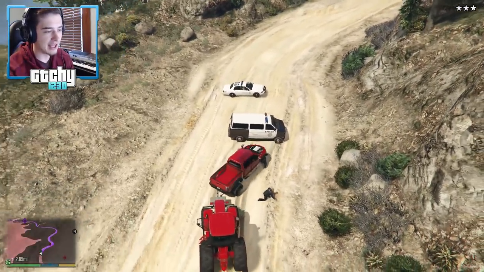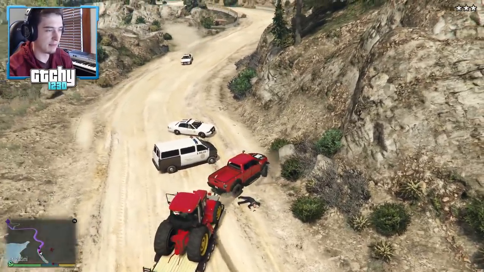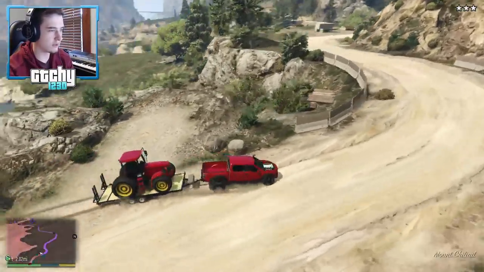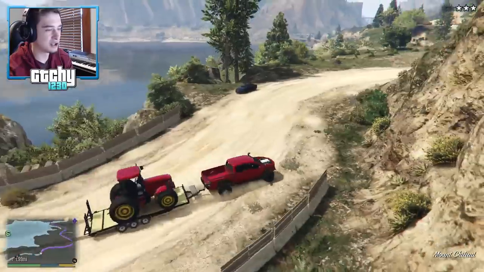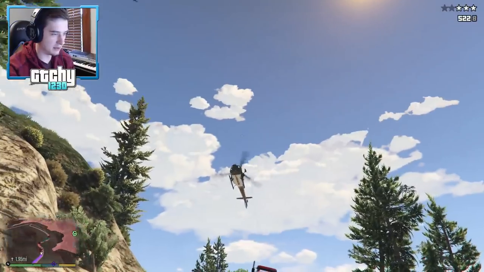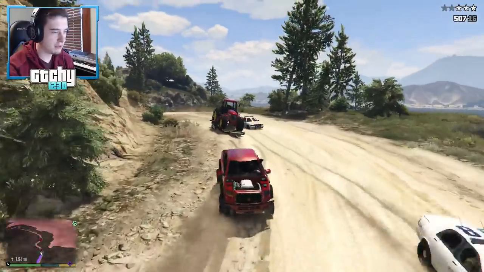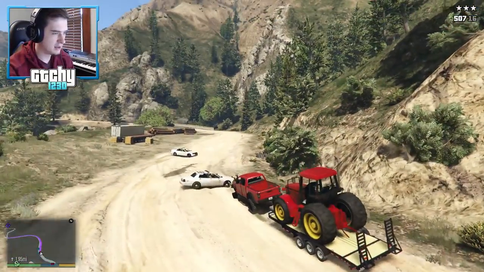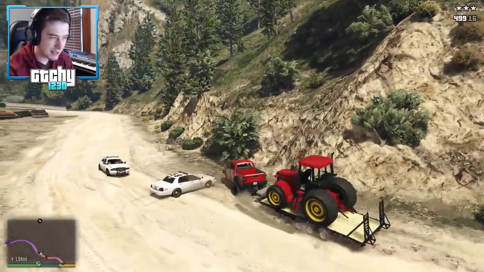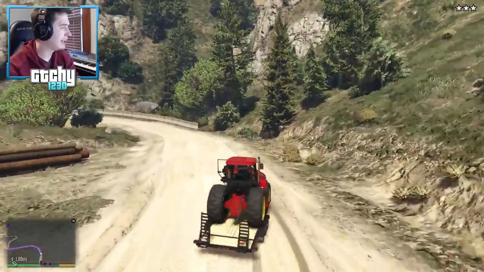Oh, that guy just had a life-saving dive. Ooh, it might not have been enough, though. It might not have been enough for him. Okay. Oh, my goodness. Oh, I would have loved to have gone for that jump. That would have been a sick jump with this trailer. We've got this chopper on us, too. Oh, why does shooting make me drop my trailer? Because I do that, and then that. I thought that wasn't the button to drop a trailer. RB? I thought you hold right on the D-pad. I don't know.